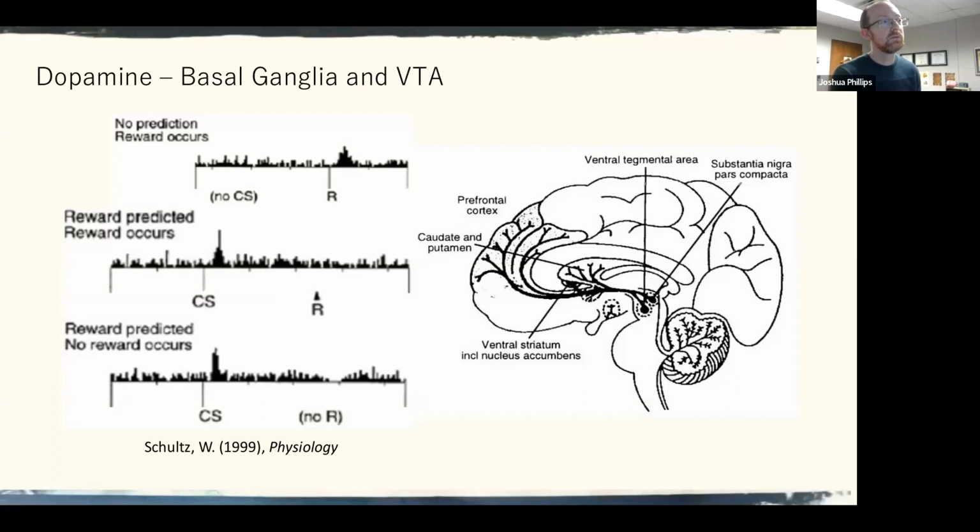And a lot of that answer came from some other work from a completely different brain region. This is something called the ventral tegmental area and the substantia nigra pars compacta. We often call this the basal ganglia. It's the whole region responsible for the neurotransmitter dopamine. Dopamine is the kind of neurotransmitter that's responsible for chocolate.